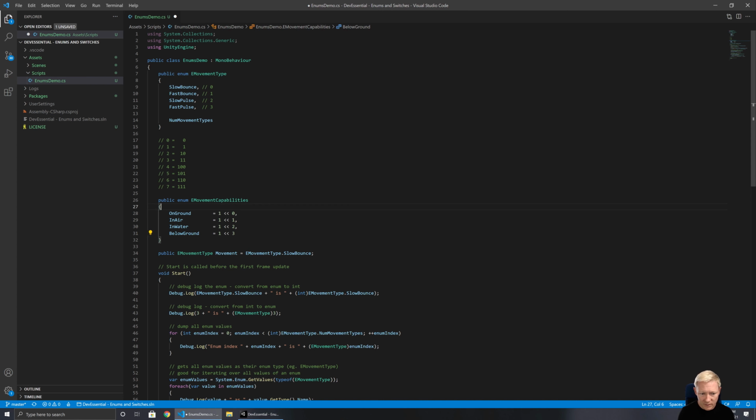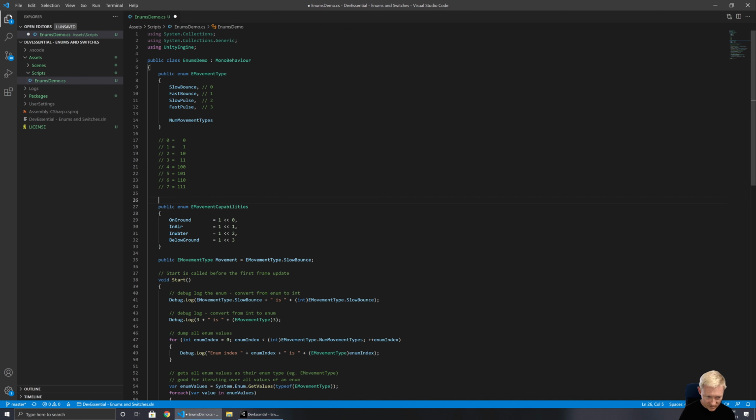This is the left shift operator. So 1 shifted left by 0 is going to give us a value of 1.